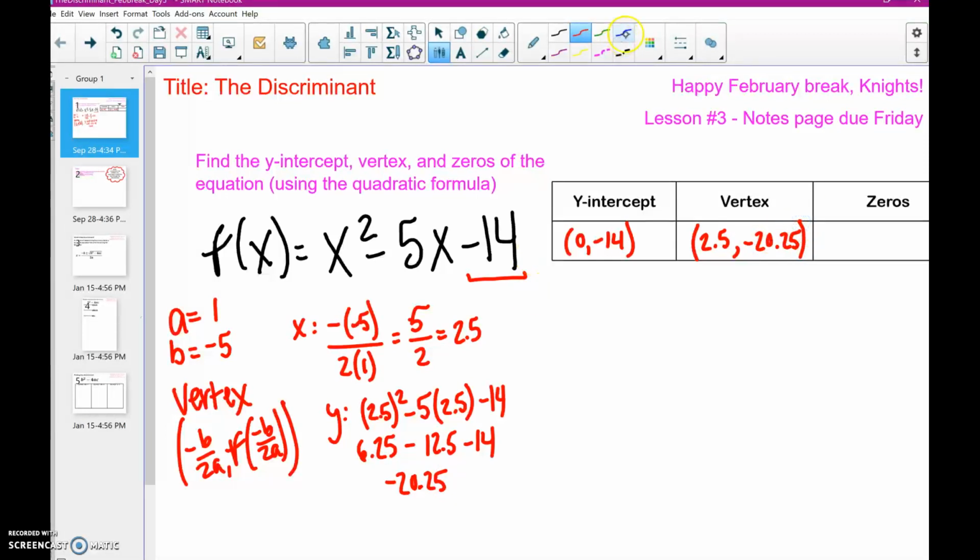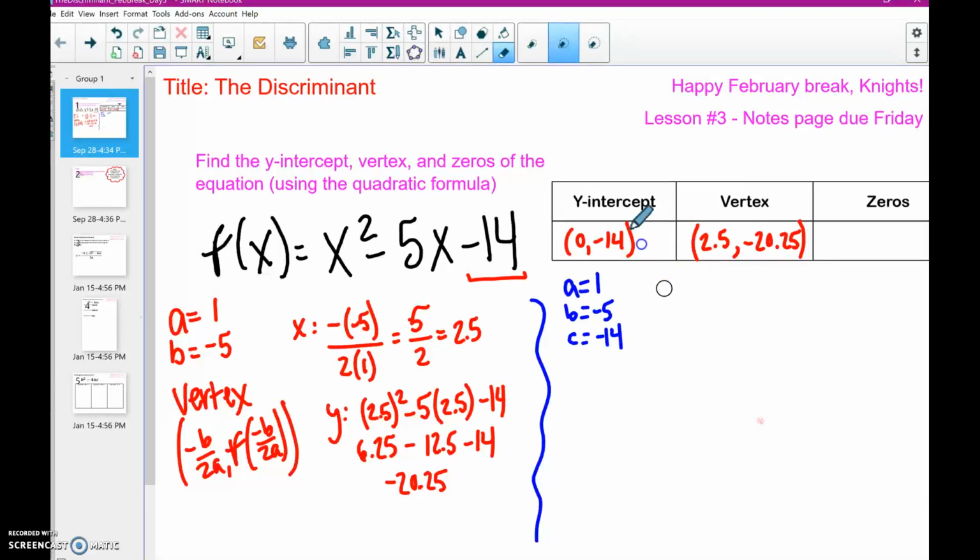And our zeros, I'll do the zeros in blue, so we'll separate that there. We're going to use the quadratic formula, and y'all know to use that. We need our a, b, and c value. So our a value is 1, b value is negative 5, and c value is negative 14. So let's plug it into our formula. Do you remember what it is? Are you singing the song? Who knows? Maybe you've made up your own song by now, which would be super awesome. But let's write it down.